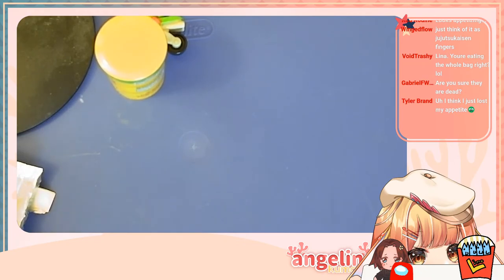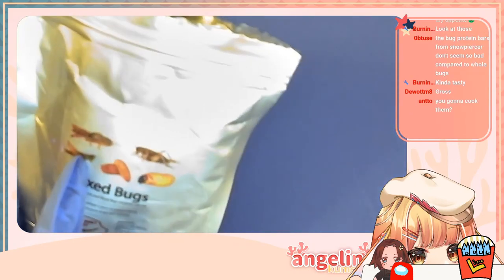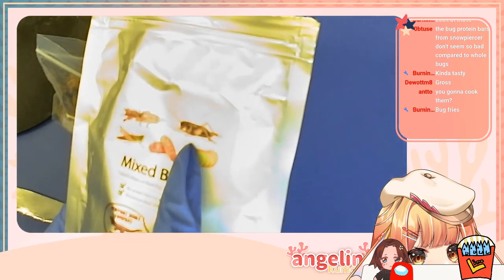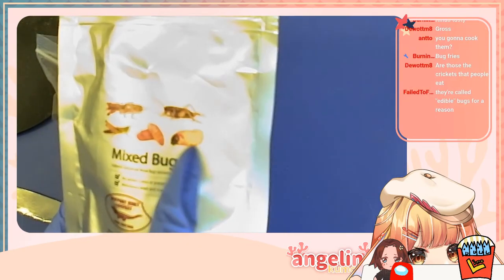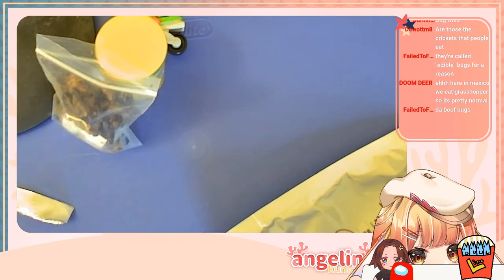Oh, they smell weird! I smell really weird. Oh god, you can see their heads! Okay, so they've got a variety. It's a bug mix, right? So I'll try one of each. They've got grasshopper, earwig, I think that's what it's called? Cricket? And we got Orion fans. We got the Grub Gang. I want to do this first, and then we can eat the yummy snacks later to forget about this.